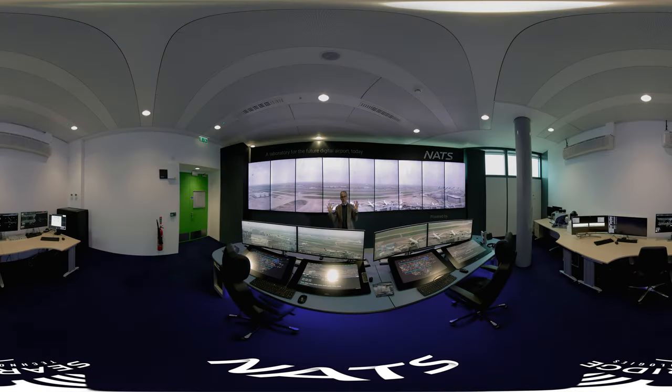We're now focusing on the video wall, controller work positions and also the artificial intelligence engine AMI from Searidge Technologies, all of which work together for a more efficient traffic control and apron control tower solution. In Heathrow's lab, the video wall is currently showing our north runway on what is probably a typical London afternoon — slightly overcast but still enough visibility that we can see the runway. The video wall is providing panoramic views of the north side of the airfield, and we can also display panoramic views for the south side, augmented with overlaid radar data showing as labels on the moving aircraft.